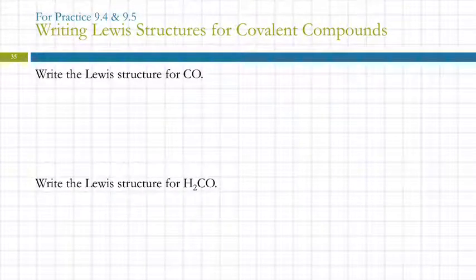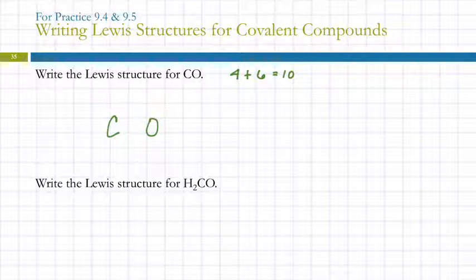So let's do carbon monoxide. So CO, how to put these together isn't much of an issue because the carbon is next to the oxygen. So there's carbon and here's oxygen. And the next thing is to figure out how many valence electrons. Carbon has 4 and oxygen has 6. 4 plus 6 is 10. Okay, I'm going to put 10 dots here.